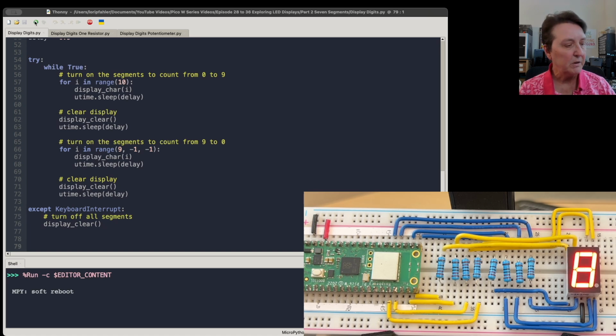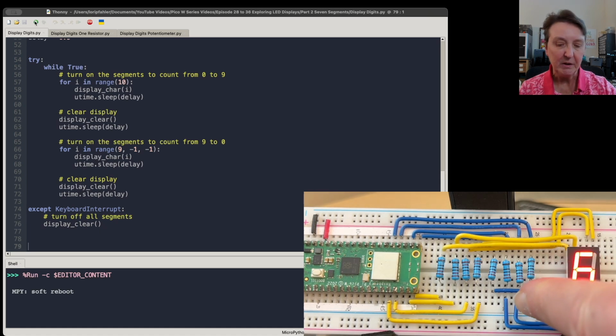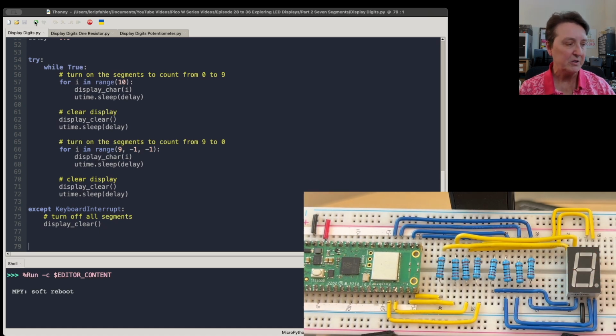So the way I'm doing this, I'm turning on all the segments needed to form a digit almost simultaneously, as close to simultaneously as we can do. And that's important, if I'm going to do it this way, that I have it coded. And then I think most people would agree that you really need all these resistors to protect each of the 8 LEDs that's in the display.